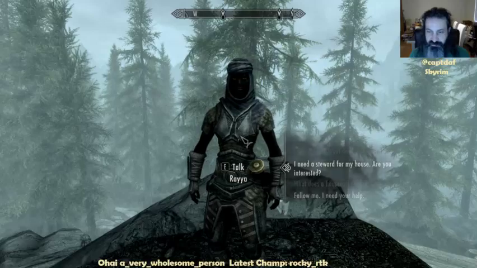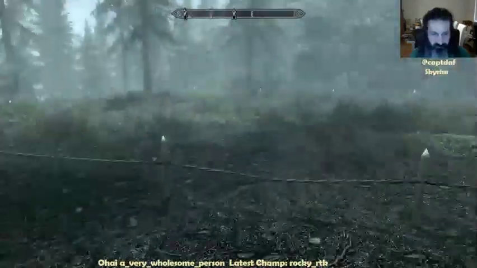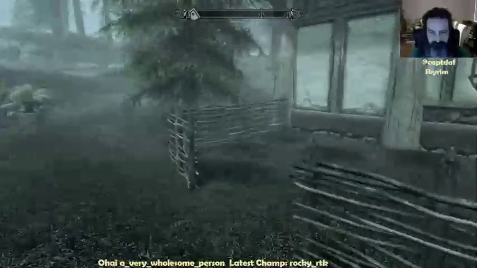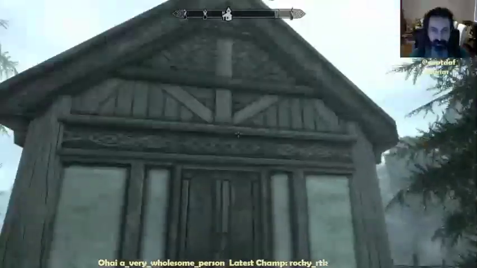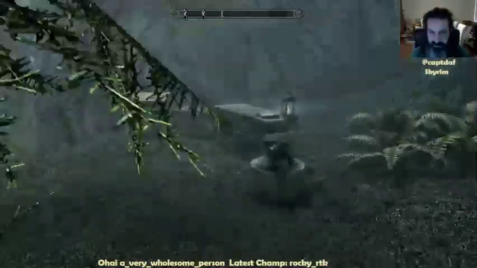Oh, I could make her a steward of my house. I'm assuming this house. If I make her a steward, can she still be a follower? I don't know. I mean, she's already protecting the house as it is, so I'm happy with that. Alright, but yeah, need to get the rest of this designed.